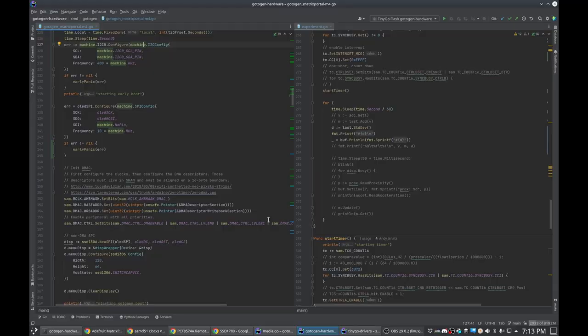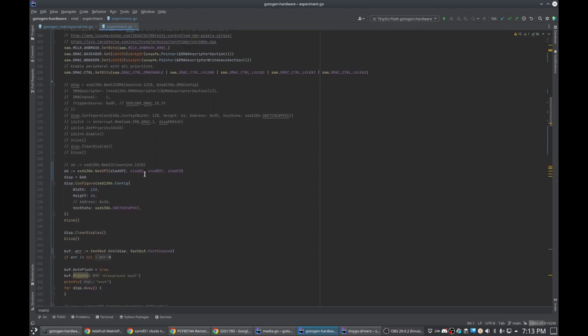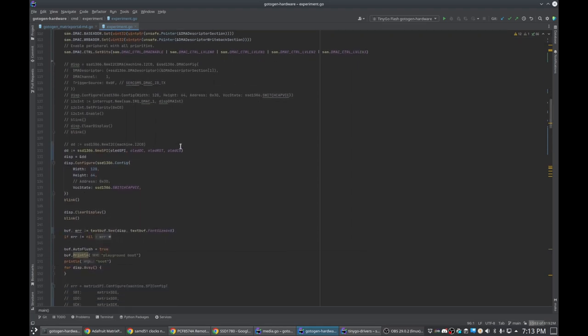So if I come over here to my IDE, GoLand, this is the main code over here, and this is my little experiment code over here. So we only really need this. This is where I'm making the SPI driver for the OLED display right now. And basically, I just need to make a new DMA version of it like I had done for the I2C, which I wanted to test again, but this OLED display is in SPI mode or I2C mode, and you have to solder to change it, and I did not want to mess with that.